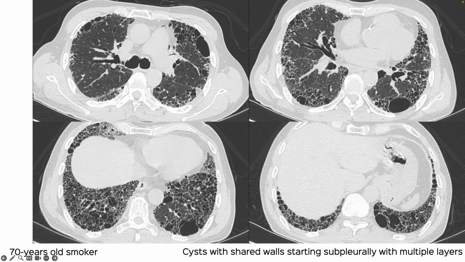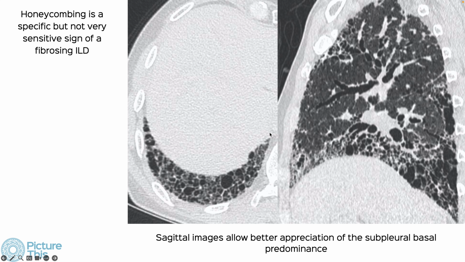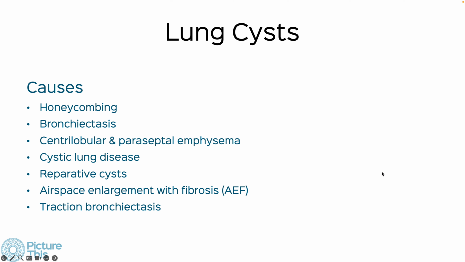And when we see this, this is classic fibrosing ILD with honeycombing, and the next step really is to figure out whether it is UIP or not. Take this patient. We have subpleural basal predominance, honeycombing, traction bronchiectasis, nothing else. So this is the UIP pattern. Sagittal images help us understand honeycombing better and to be more confident about making the diagnosis of honeycombing, and then in this patient as well, this is a UIP pattern.